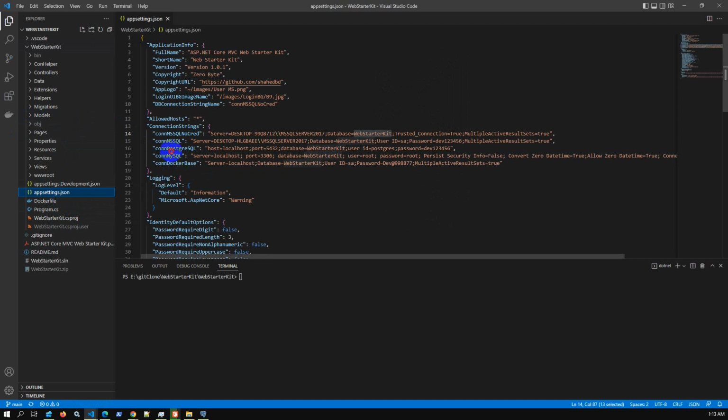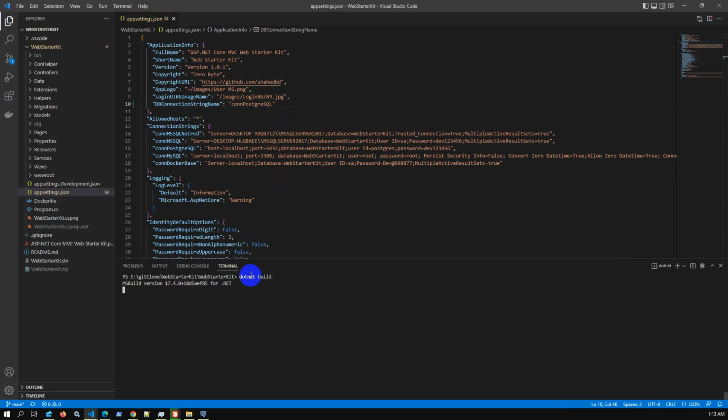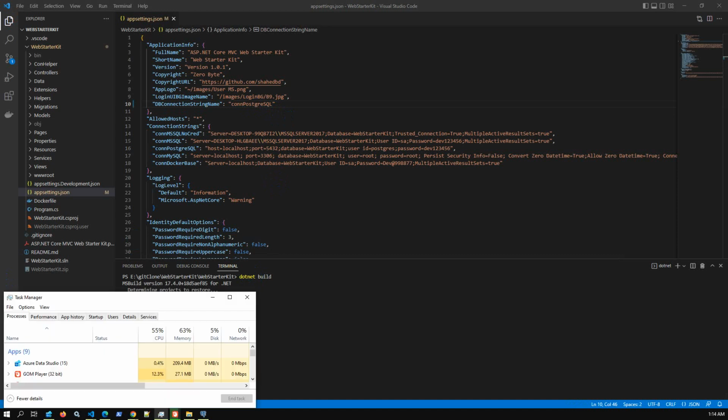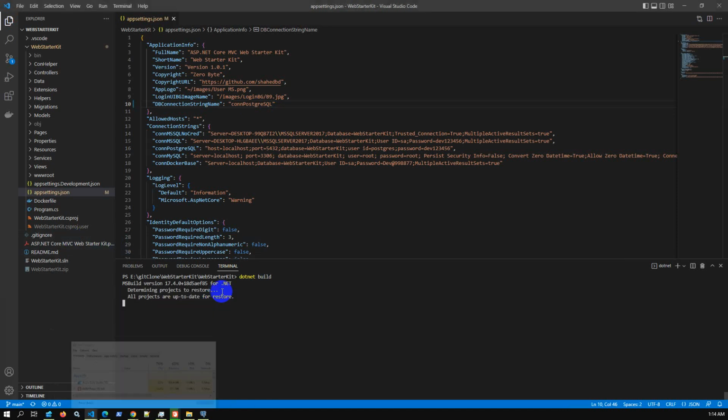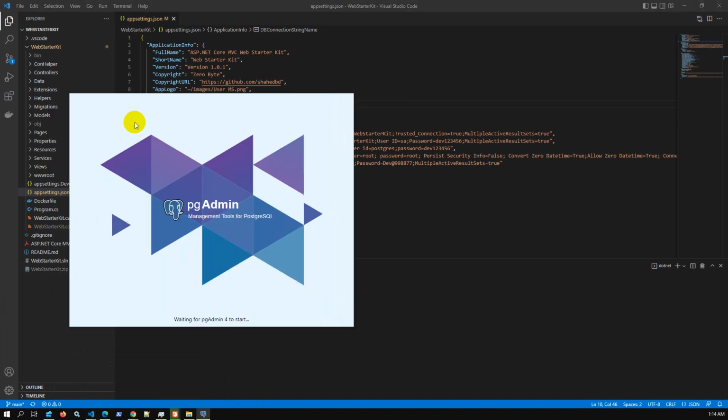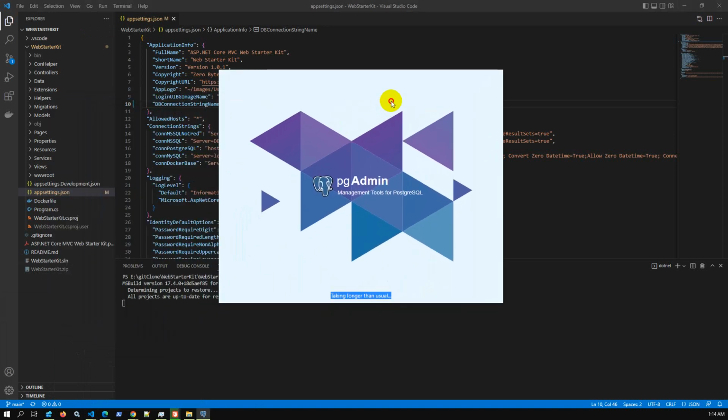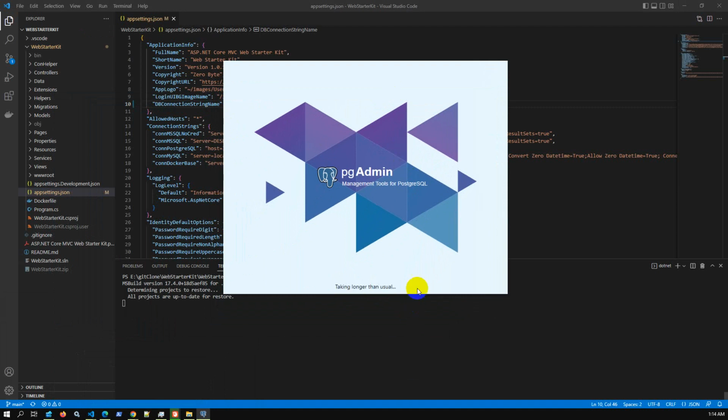You just need to paste the PostgreSQL connection here. Build. Taking longer than usual time.